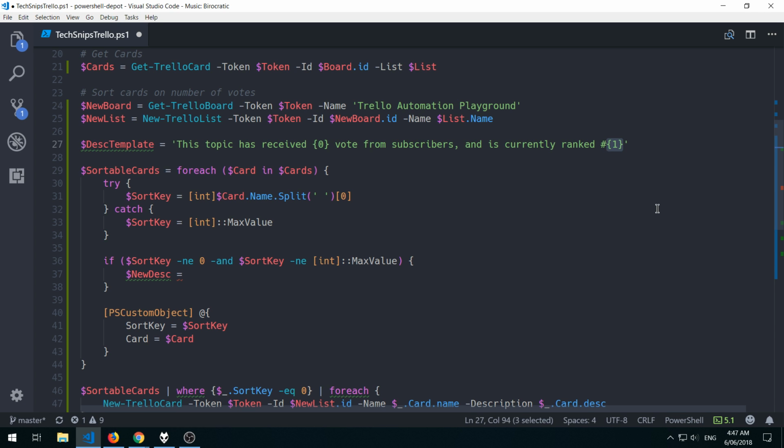And going forward, I'm not sure if I care what the rankings are, because that's explicit in where it is positioned in the list.